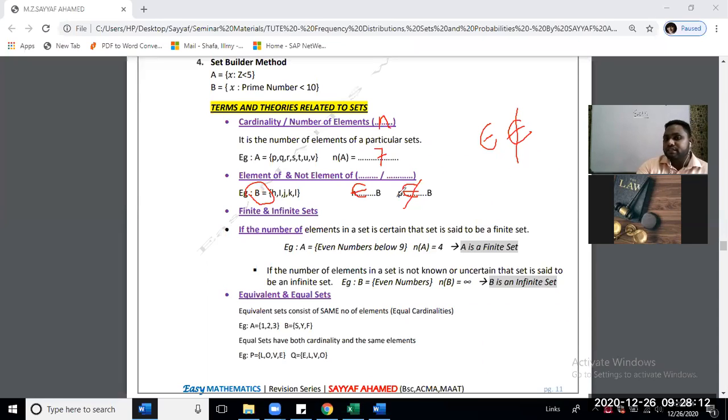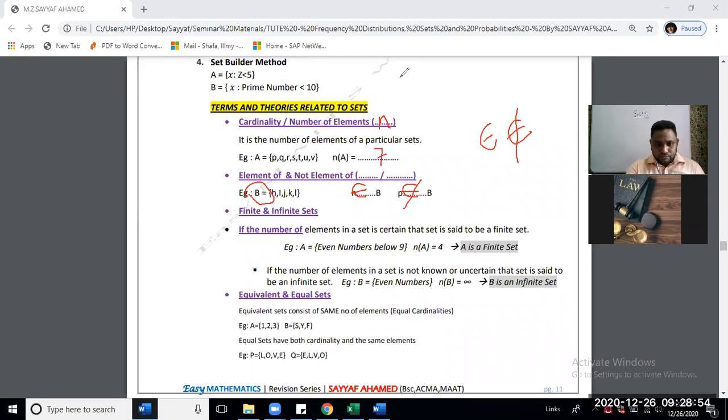Finite set and infinite set, right? The meaning of finite set and infinite set is where if you can specifically say this is the number of elements in a particular set, then it's finite, definitely you can say. But say for example numbers, or red color flowers, so you can find millions of it, so there's no end for the number of elements, that is called an infinite set, right? Number of grade 11 students in a particular school or in a particular grade is a finite or definite set, right? So there can be finite or infinite.